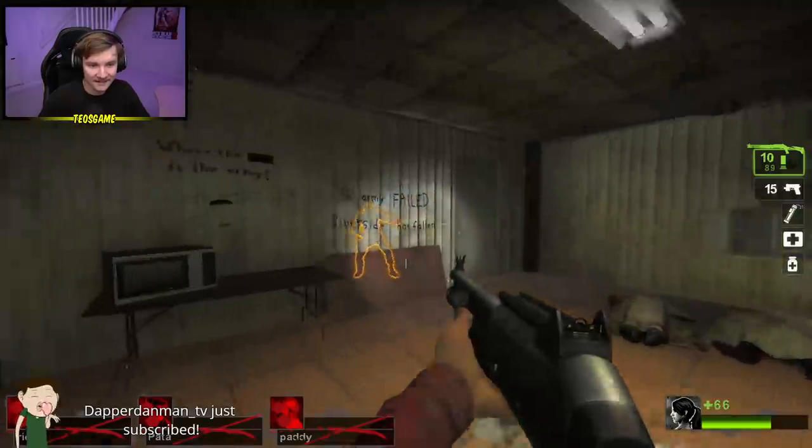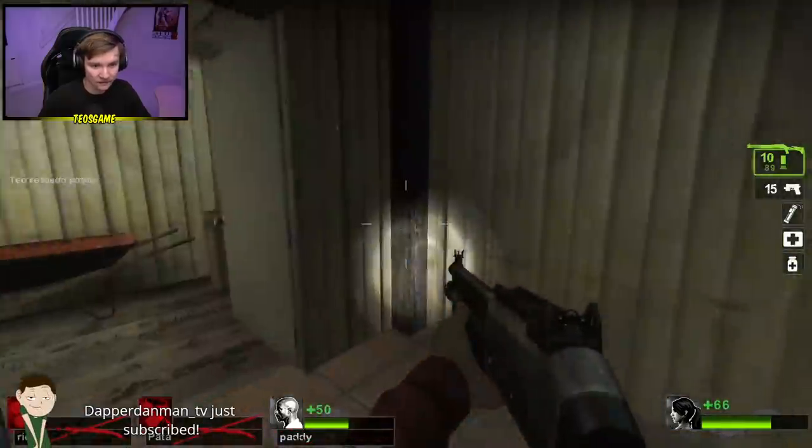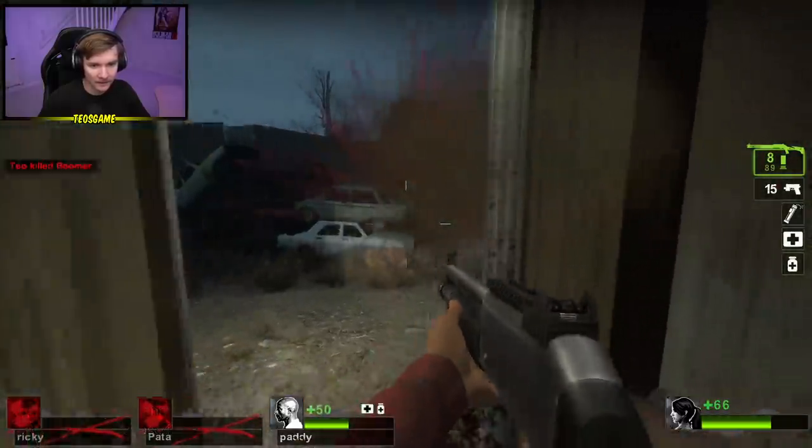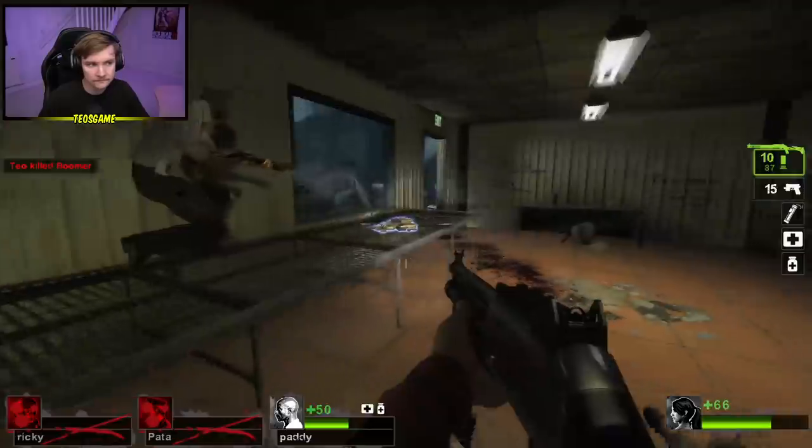Barry. Oh, look at that! Oh, behind you, Theo! Hey, boomer! That's one! Get out, Petty! Now we wait for them. There's a boomer out there. Yep. Weapons!